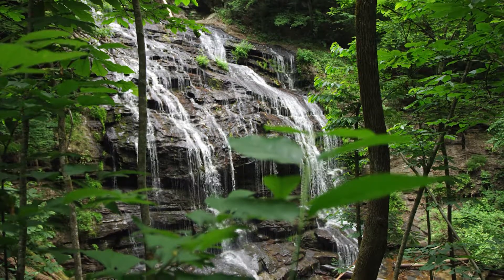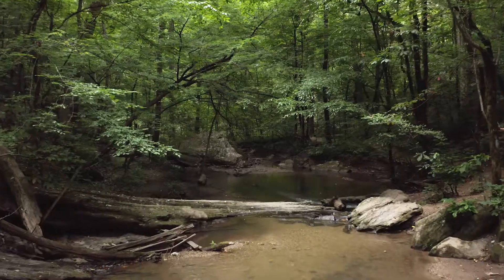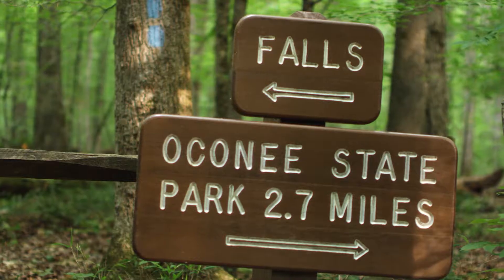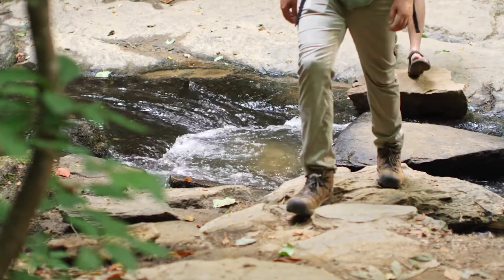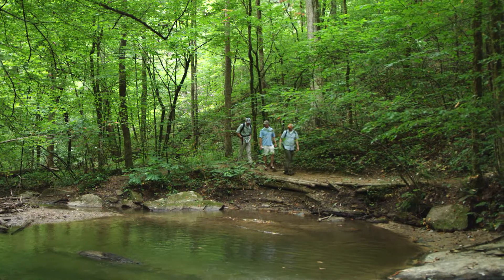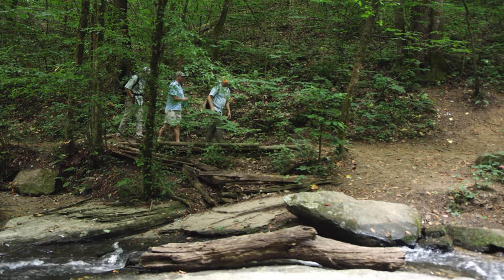While the 60-foot waterfall is a wonder to behold, please exercise caution around the water and rocks. Before you reach the falls, the trailhead branches off and heads towards Oconee State Park, the second terminus, popular with hikers and mountain bikers alike. That trail climbs nearly a thousand feet in elevation and is four miles in length from park to park. Either hike can be shortened slightly by starting off at the parking lot off the main road, just outside the park entrance.